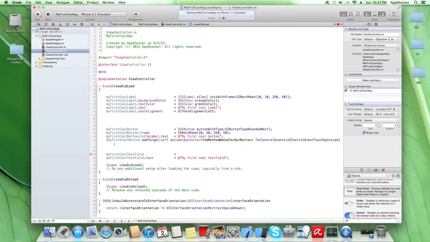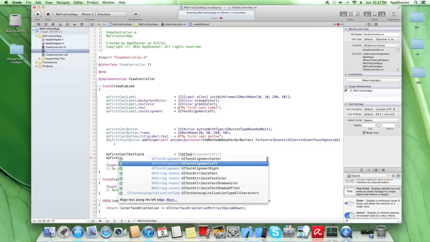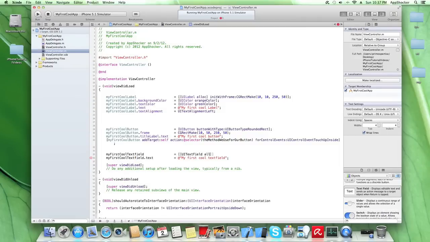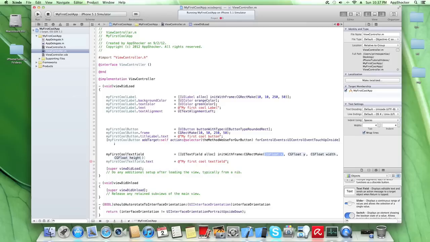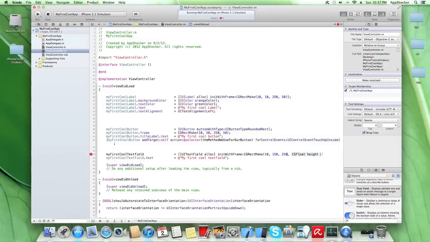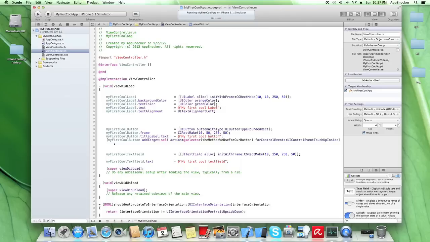You have to allocate some memory, UITextField alloc, you have to init with a frame, CGRectMake, let's just put a little on that, like 50, 250, same width and height.